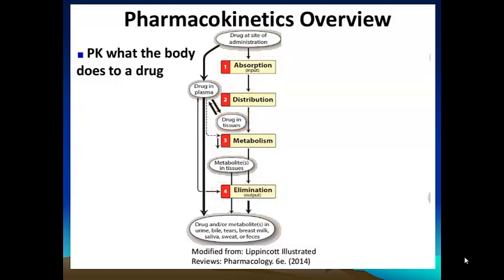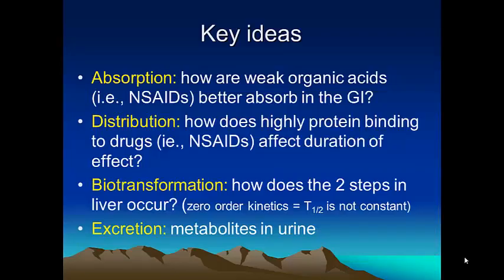In this presentation, I selected a few key ideas for each one of the steps of pharmacokinetics, and in reality they are principles that could also be applied to other types of drugs, as you will see, which is why I chose to present them as questions. The first one is how are weak organic acids better absorbed in the gastrointestinal tract? If we were to give them as a tablet, should we give them on an empty stomach with water, without water? Should we give them with food, on a fasted animal?